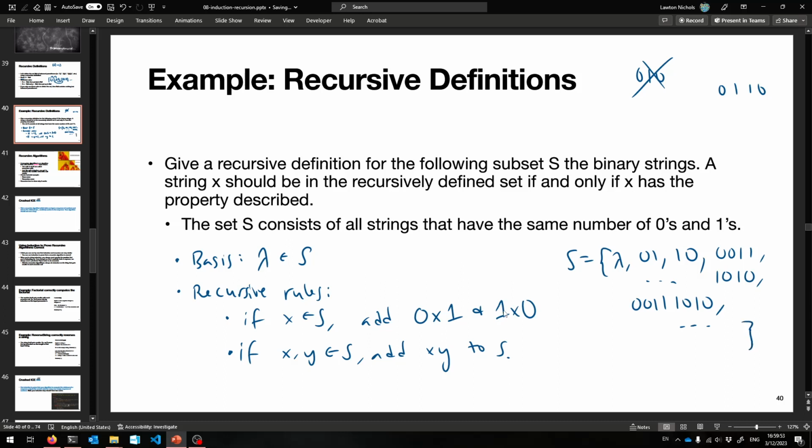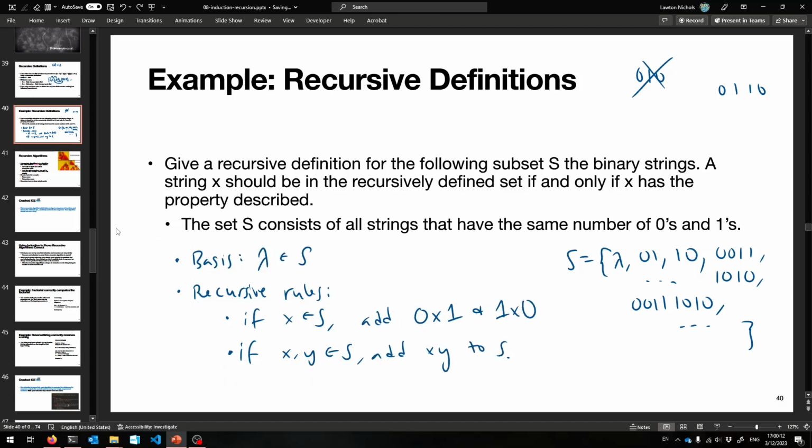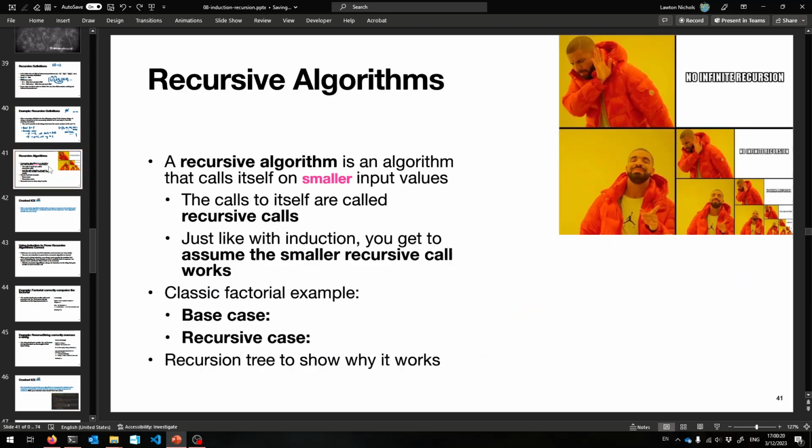So now this will build this entire set, whatever it is, it's going to be infinite. This will build the binary strings that all have the same number of zeros and ones. So each string has the same number of zeros as it has ones. It's always in terms of smaller things. Here's a smaller thing, make a bigger thing. Here's a smaller thing, make a bigger thing. And that's recursive, because in recursion, you kind of think of it backwards. It's like if you have this one, it must have come from the smaller thing. But recursion, you can also think about as building up.